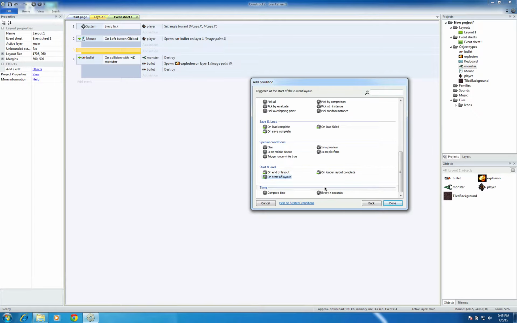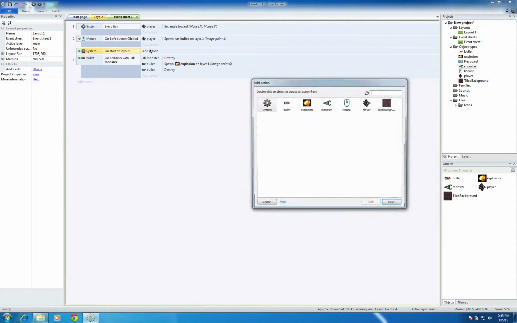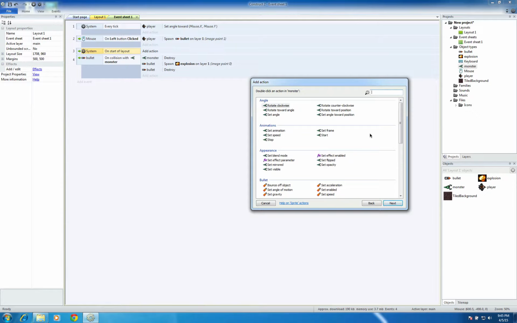So on start of layout, right? Then we tell it that we want our monster to have an actual angle, and we're going to set it to random. Okay? So what we're going to do is, right here, set angle toward position.